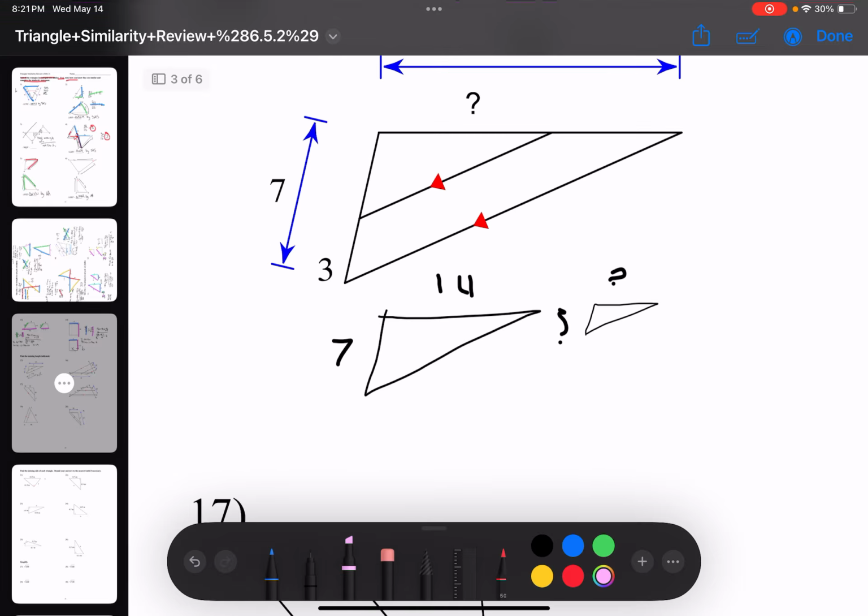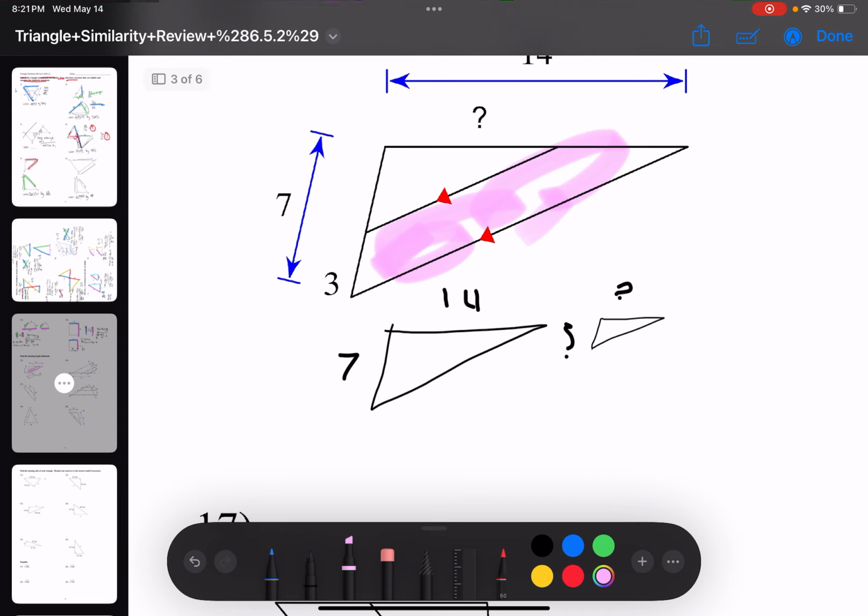But, do you see this? This extra space is not a part of the triangle. And since we don't know any of the sides of the triangle, we can use the extra space length, because this is the length of the extra space, right? We can subtract that from this side right here, 7, to find out the length of the mini triangle, and that's 4. So now I can erase this, right?